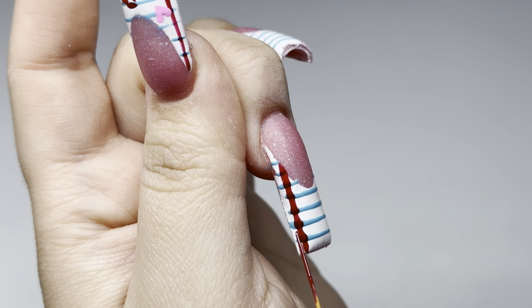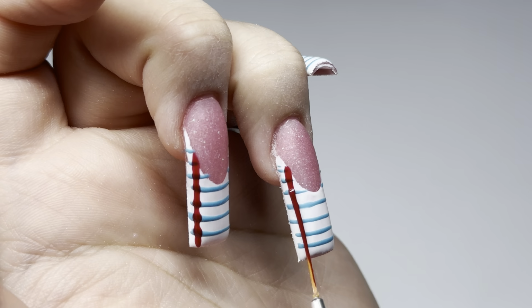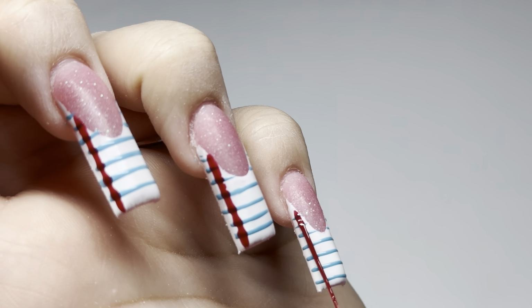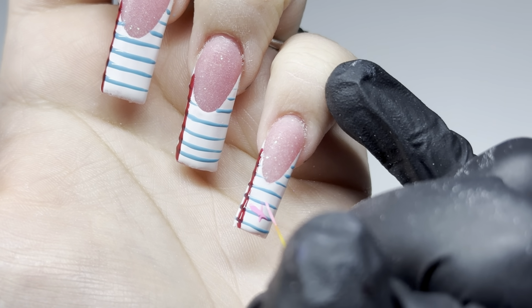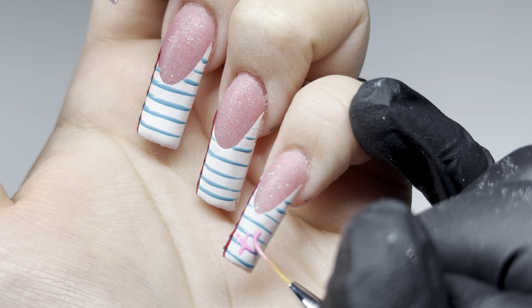And I'm sure you guys can tell that the blue lines are a bit bumpy from when doing that. I would have recommended top coating after that so it kind of evened everything out, but I forgot to do that. But if you're wanting to recreate this, I'd highly recommend top coating the nails before you do the red lines or before you do any of the rest of this nail art that we are doing now.